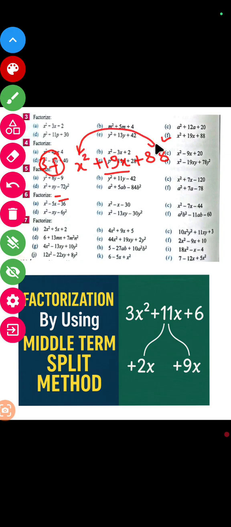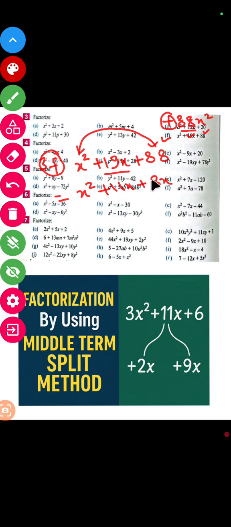So first into last, again I am multiplying, it is coming plus 88x square. This plus indicates that by adding the middle term should come, and by multiplying the two middle terms which we have split, 88x square should come. So let us take that 19, when I take 11x plus 8x.